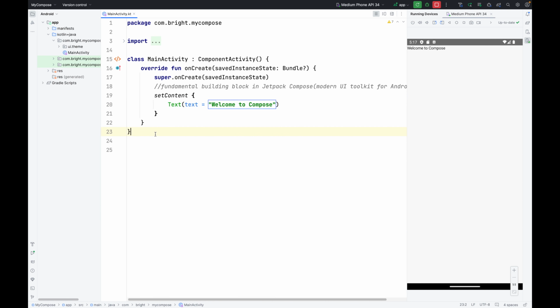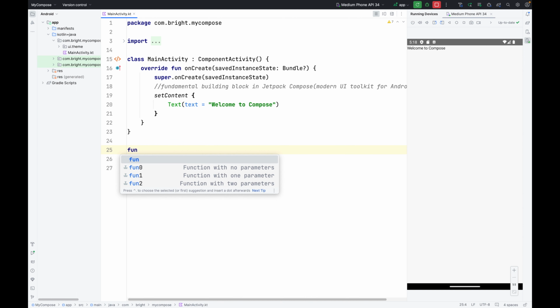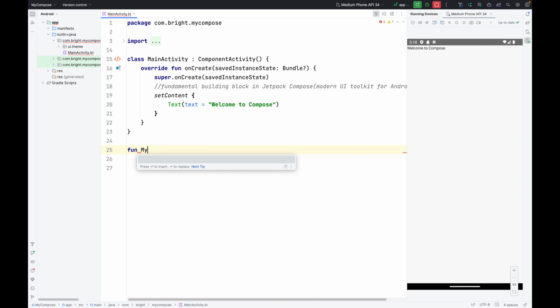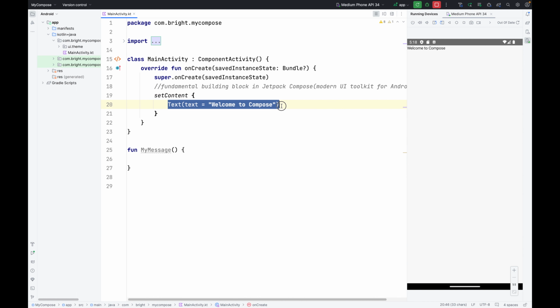Now I'm going to create a function outside of the class. Let us say fun MyMessage. It is a plain Kotlin function. Now I'm going to move the code from the setContent to this function MyMessage. Just drag and drop it.